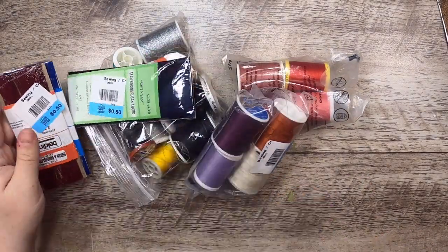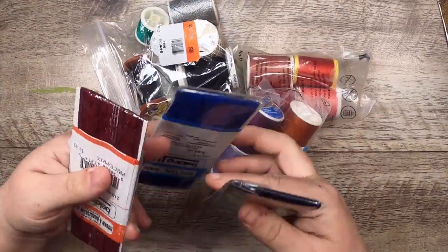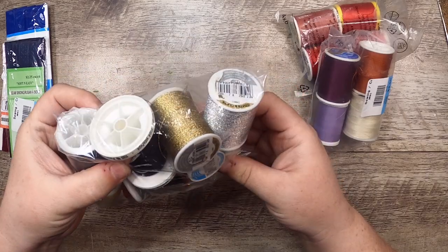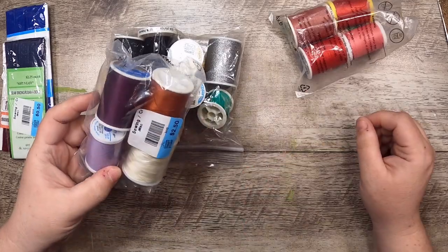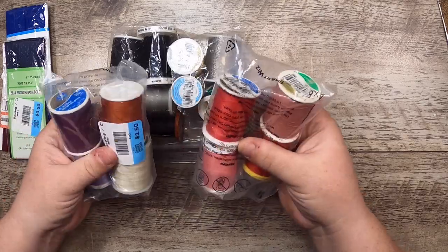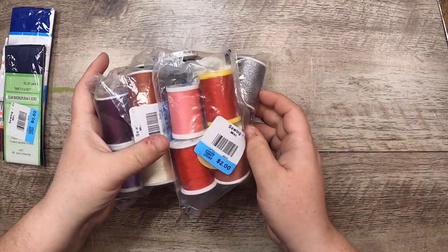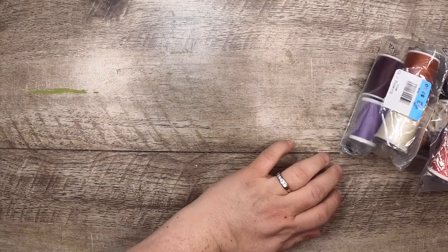Then some bits and bobs — sewing-related things. I've got some seam binding in navy, a nice cerulean blue, and a burgundy lace, plus some Gütermann thread in black and gray. I always grab Gütermann thread — I go through so much black thread. These I probably didn't need, but I like the colors a lot, so I grabbed them because it was blue tag day and they were half price.